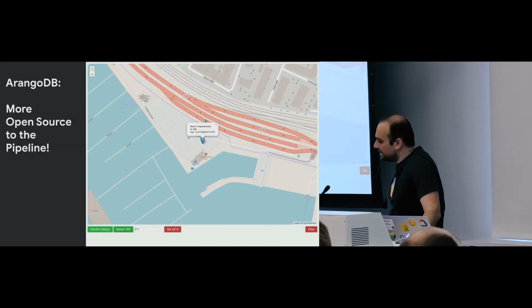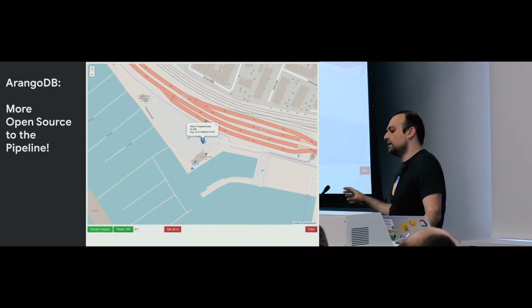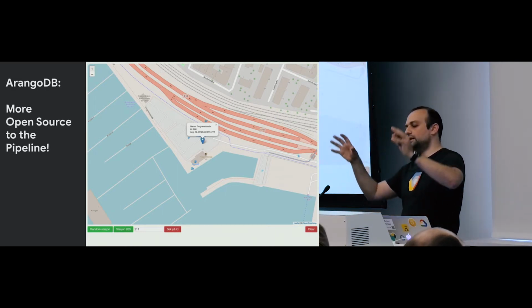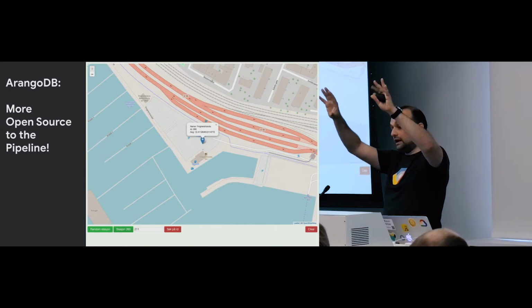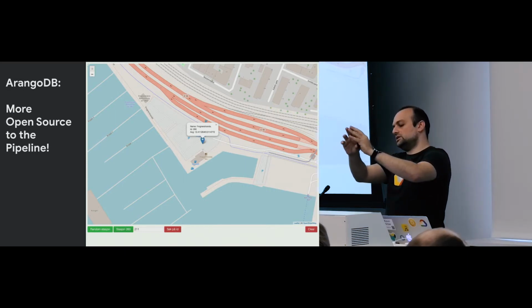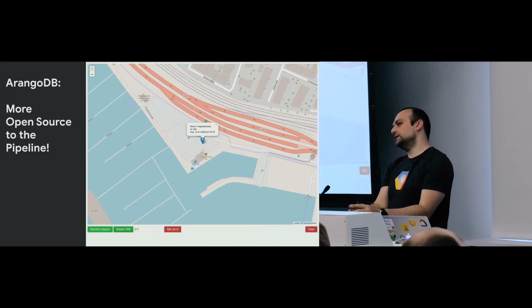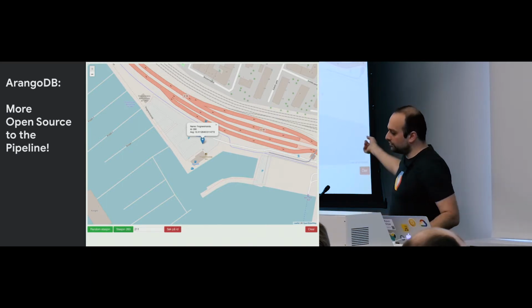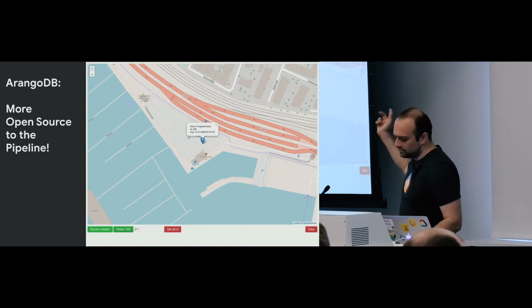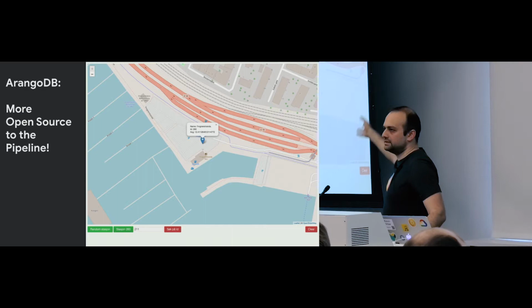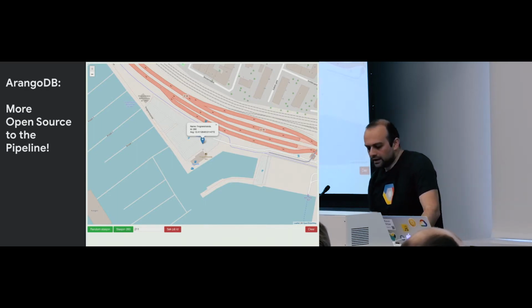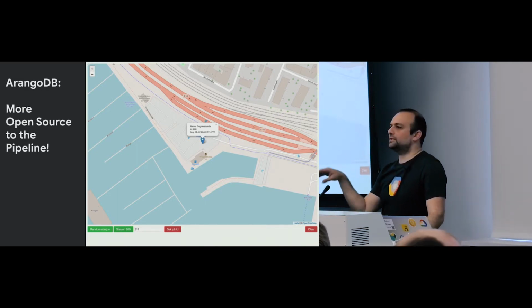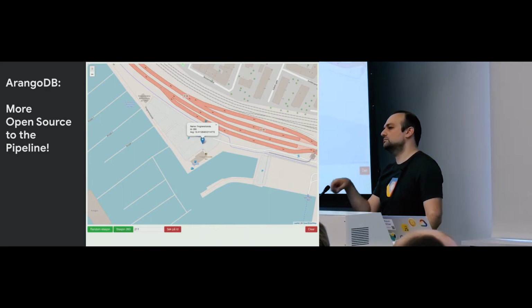The other thing is that you can also change your pipeline. So now I have this pipeline where I read files, I do some magic, and I dump it to a database or to other files or anything. But then a colleague of mine, a big fan of ArangoDB, which is an open source database that does lots of fun stuff, was like, "Oh, can I have a bit of your pipeline? Can you just pipe some stuff to me as well?" And I was like, "Yeah, sure."